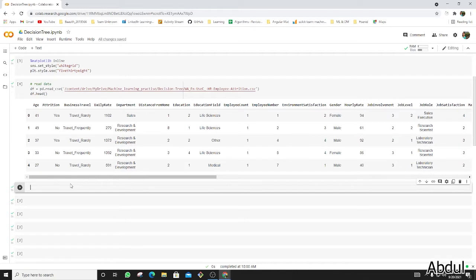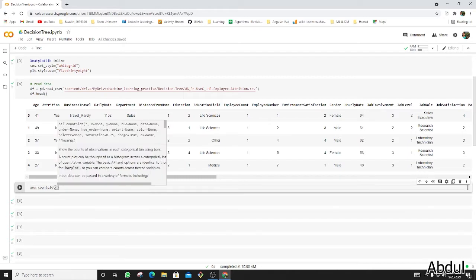So next what we are going to do is check how many attrition counts there are. To do that, I'm going to use the sns dot countplot.